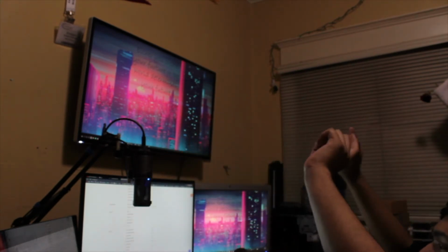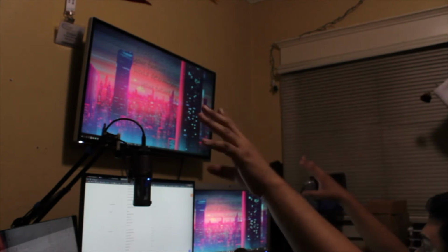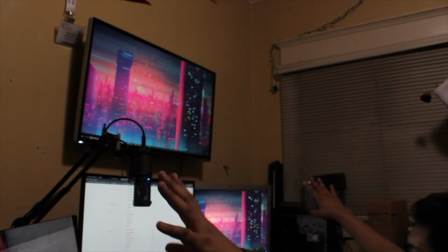Now, these monitors here are not centered. These are all kind of scattered. But once I get the new stand plus the 3 new monitors, it will all be centered. There will be no PC over here. It is going to be on the rack and everything. So that is the TV.